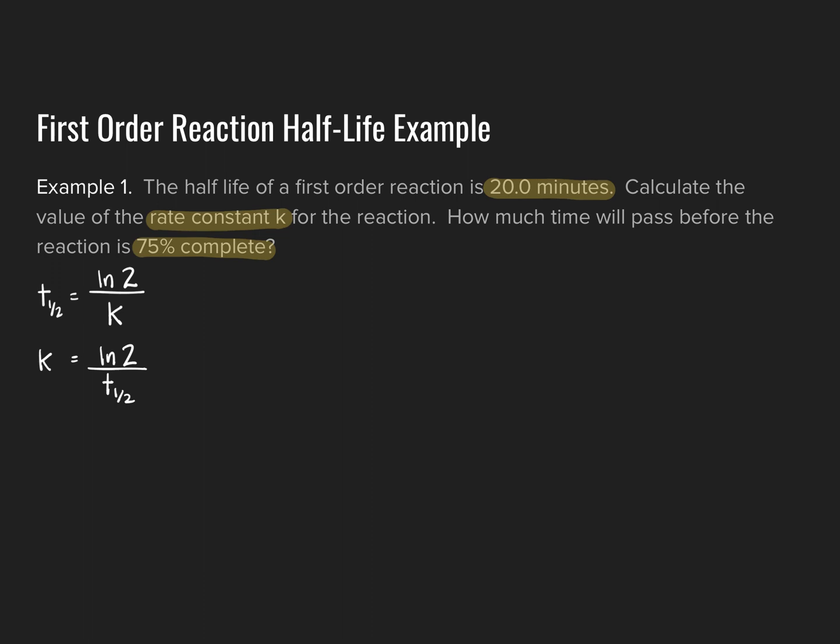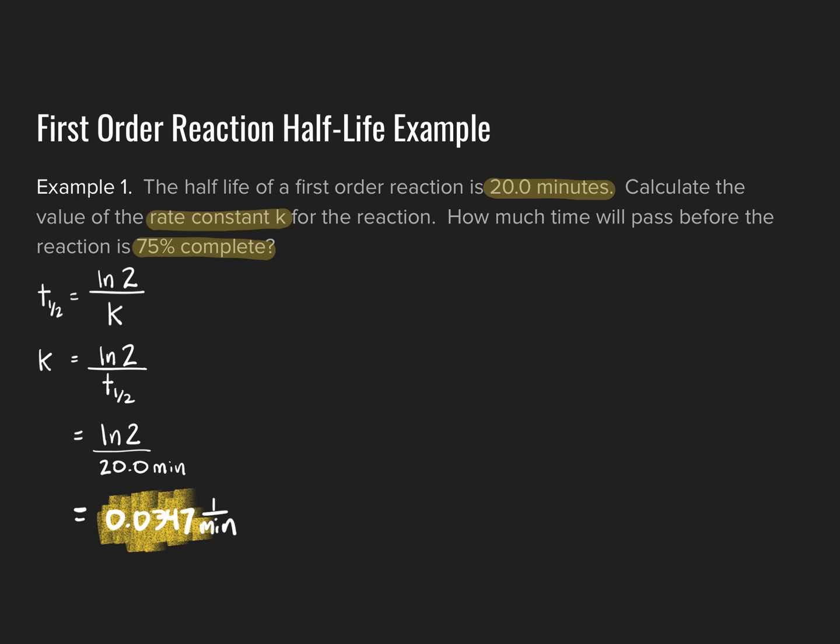And if you look at what we were provided in this problem, we were given information that the half-life of this first-order reaction is 20 minutes. Therefore, I can simply plug into my expression, solving for the natural log of 2 divided by the half-life time of 20.0 minutes, and when I plug this into my calculator, I get a value of the rate constant k equal to 0.0347. And my units there are simply inverse minutes, since we had the natural log of 2 over 20 minutes. The only unit showing up there is minutes in my denominator. All right, so I've got now a value of the rate constant k.